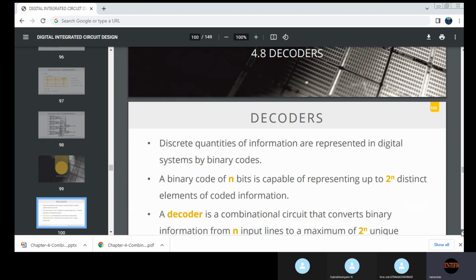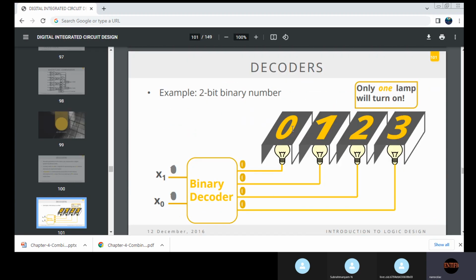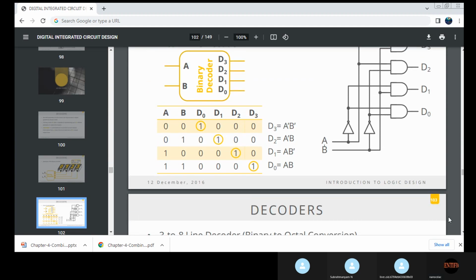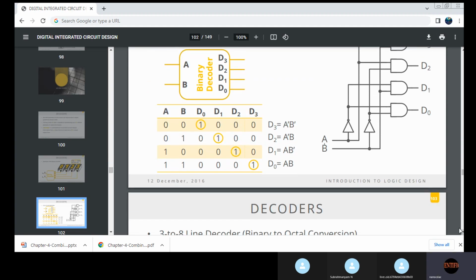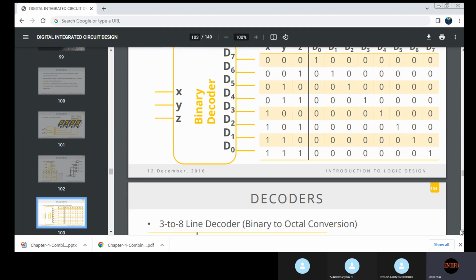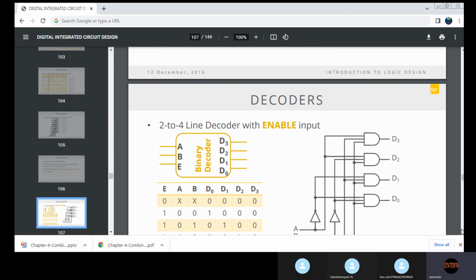The magnitude comparator is done. So now decoders, line decoders. We have seen the 2-bit binary decoder. This is the 2-bit decoder which we have seen. I think I explained the decoder in the last class. So with 3 inputs, 2 power 3 is equal to 8. Binary to octal or a 3 to 8 line decoder are the same thing. This way you need to design the 3 to 8 line decoder.